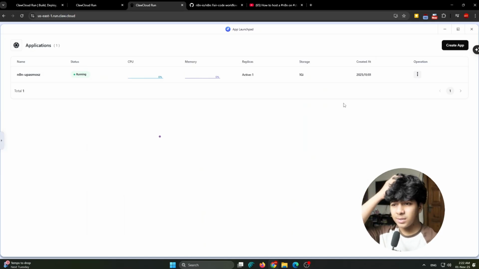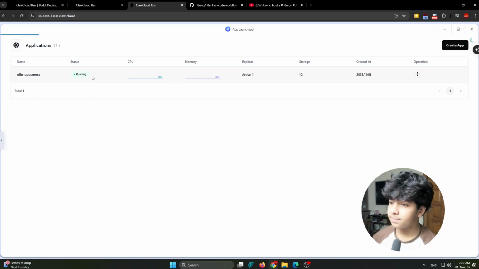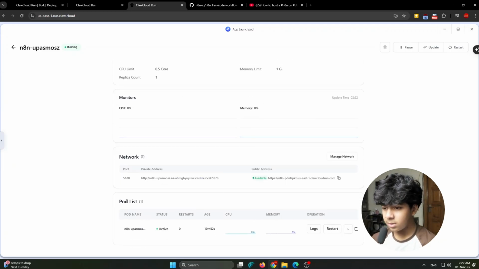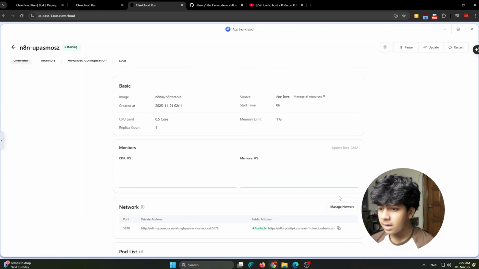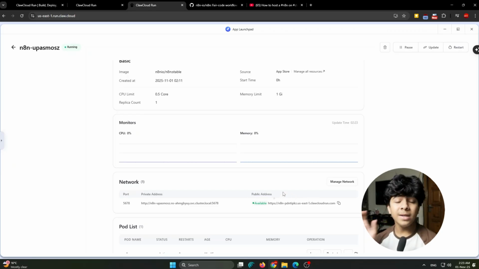Okay guys, so it just went running, and it took about 10 to 15 minutes, as I was talking about, okay. So now it's time to test it. Now this will be your interface. Here it's saying running, and in the port list status active, and yes, it took exactly 11 minutes, okay. Now there are two addresses. I will blur it, but as you can see, there is one private address which is local, and there is one public address. So we need the public one, okay.